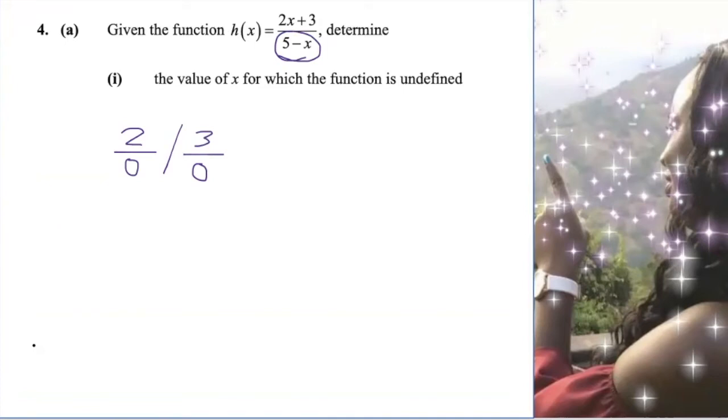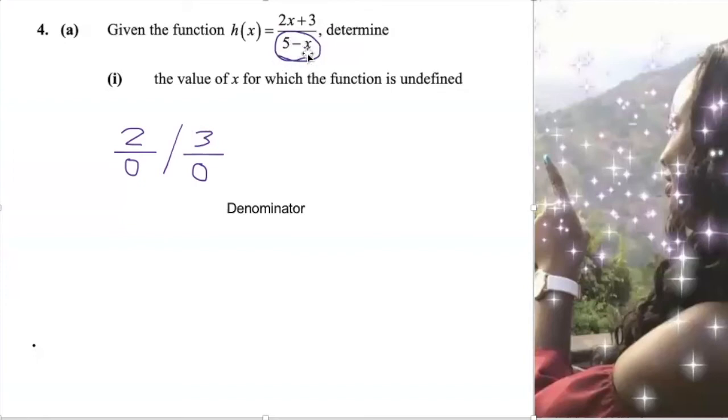So our focus is on the denominator. When is it that I substitute a value here and I am going to get 0? Because once you have 0 in the denominator, it's not possible to get a y value. If I have 3 over 0 or 2 over 0, any number over 0, I am going to get math error. So let's look at the denominator.